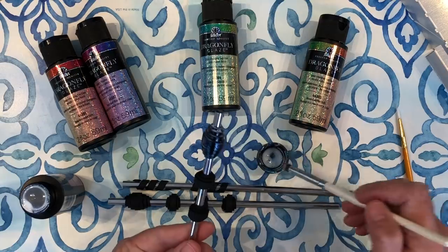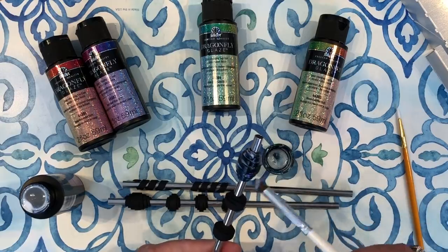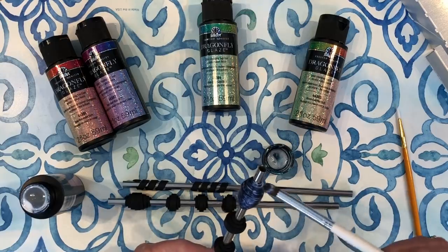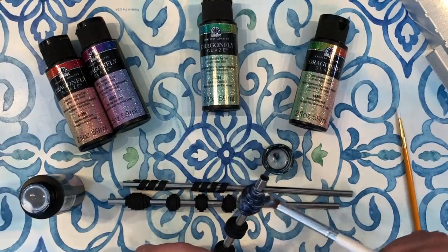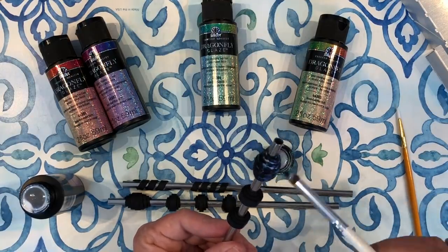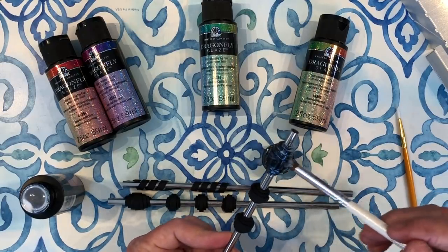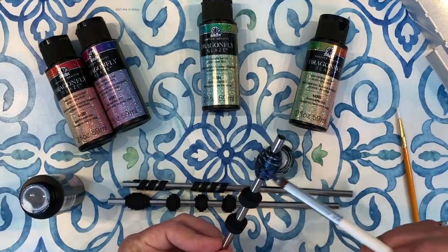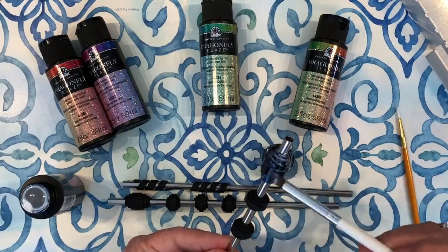So as you see, it's just putting a thin layer of color on there. And as you coat them, you will see more and more color. And it's okay if you don't get it perfectly colorized the first time around. As you continue to add layers, you will see that your whole bead will end up being that color. And it's just that simple. You put on as much or as little as you want. On the bowl, I only did 2 layers of color, so it left some of the black showing in the background.